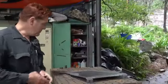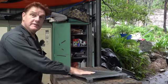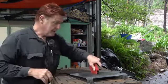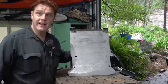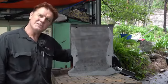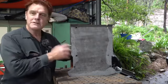Well, that's pretty much it. There's still a bit of heat in there. I can't pick that up, but it's pretty much ready to paint now. I'm happy about that. It took about 20 minutes, 25 minutes, I suppose, and there was a fair bit of grunge.